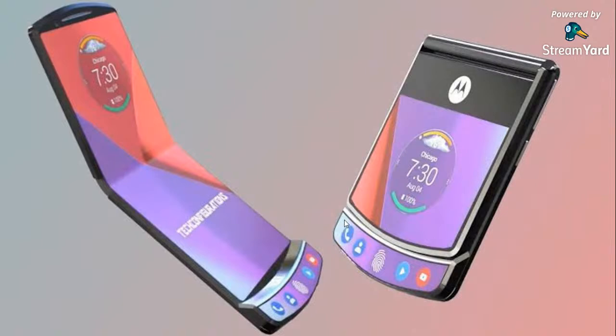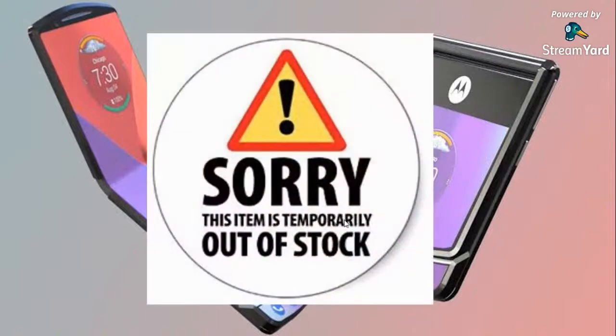Let's say for example, nagpunta ka sa market and you are looking forward to have this kind of mobile phone. Kaso pagdating mo dun sa market, ang sasabihin sa'yo ng salesperson, sorry, this item is temporarily out of stock. So, ano kaya ang mararanasan natin kapag na-experience natin ito? So, definitely, katulad ng nabanggit natin kanina, the customers or the ultimate consumers ay medyo nadi-dissatisfy kapag nakaka-encounter tayo ng ganitong klase ng situation. So, para maiwasan natin yan, we need to study inventory management.